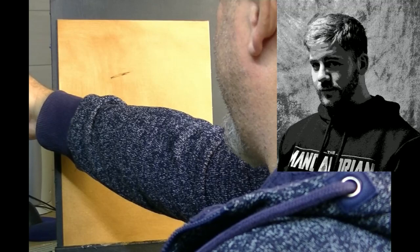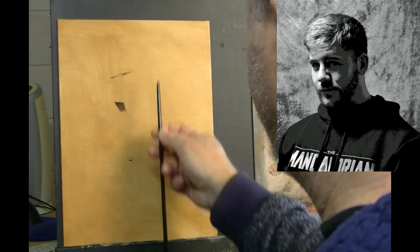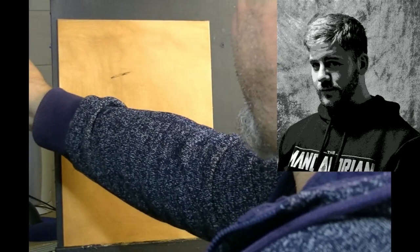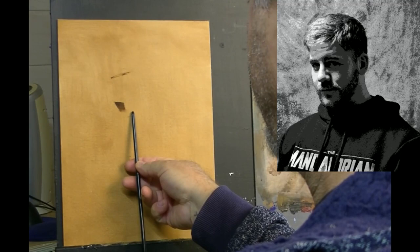So here, just my general measurement. If my head starts here to here, how many times is that in there? So here, oh, it's nearly, that's half, so start again. So I'm on the inside of the eye, I'm on his chin, so on his chin, inside of the eye, so it comes here.